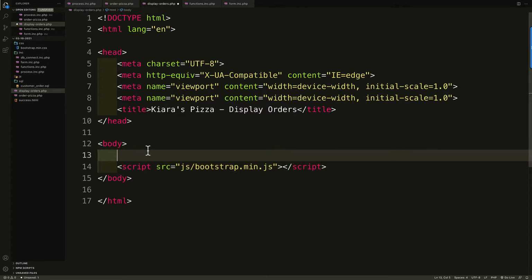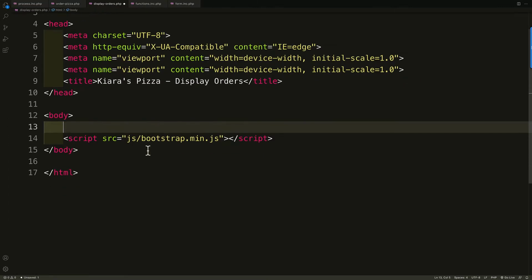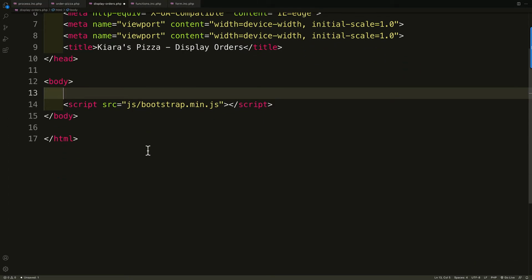Remember, when we start off a Bootstrap page, you may have one container on your page, you may have multiple containers, it all depends. Sometimes you'll have fluid containers, as you saw in the first video, and you may have non-fluid containers, which get centered in the middle of the page with some space on the left and space on the right. So let's put in a container.